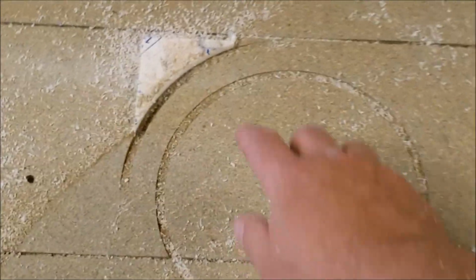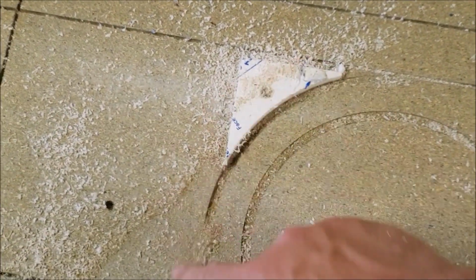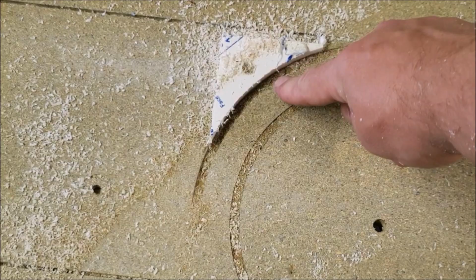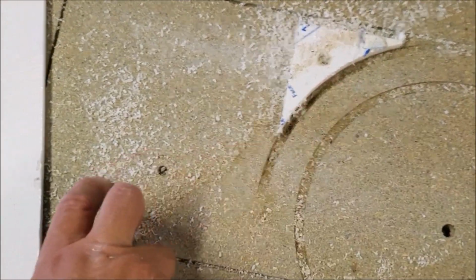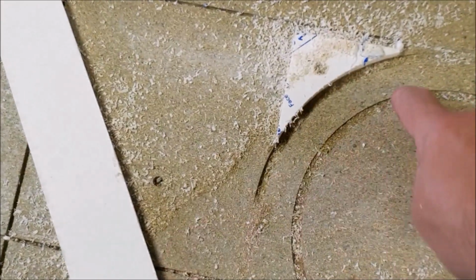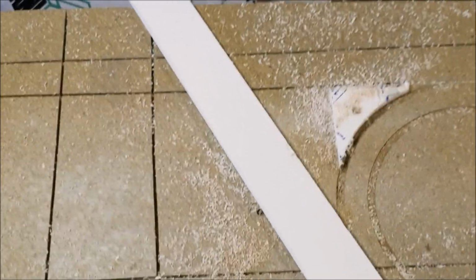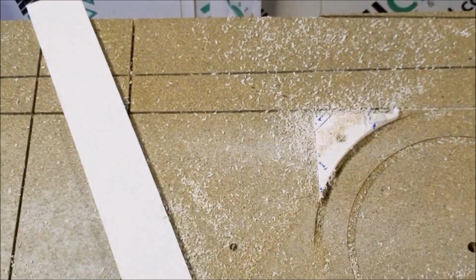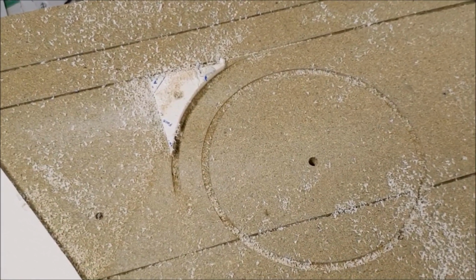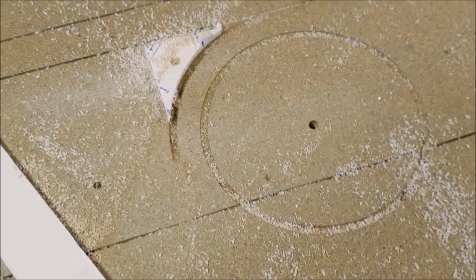I'm going to round off one of these corners of this board, and I'm going to do it to the radius. Remember, this is the cut to the outside, that's the sink cut, this is the cut to the outside. I'm going to do it to that radius there because this is 6mm, and I want an edging to run along the bottom of the vanity top. So if I make a cut like that, what I hope to do is make a former and then bend this round to make a nice lip to my vanity unit. I don't know if this will work. This may well not work, but we're going to give it a good old try.